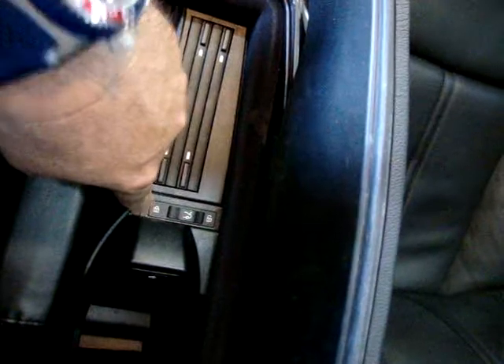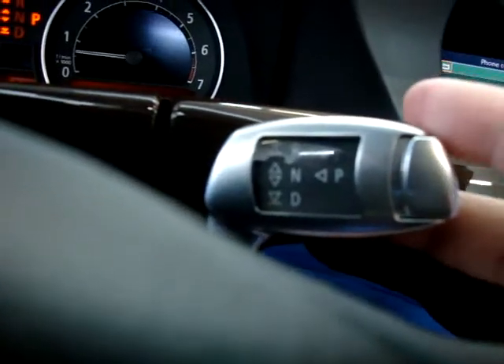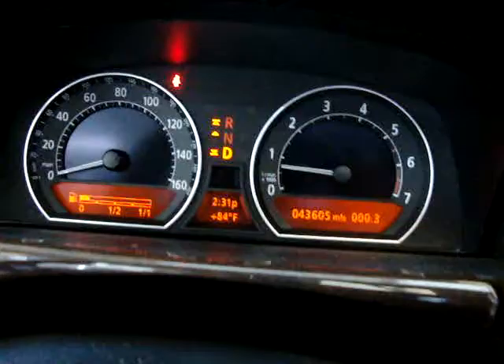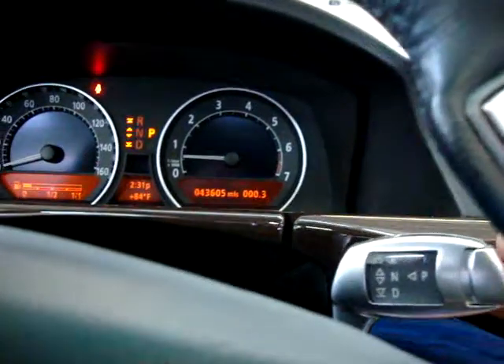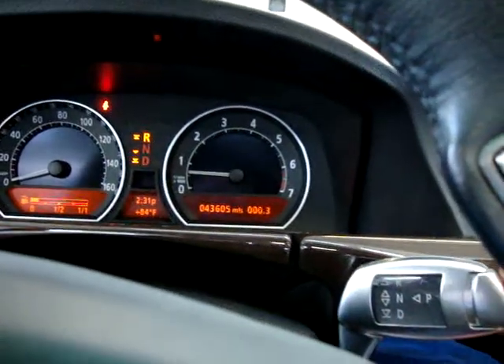You can enable or disable the trunk. You're probably familiar with the tap-shifting for the transmission — it's not a regular shifter, it's all electrical. You pull it toward you and pull down to put the car in drive. To put the car in park, you just press here. For reverse, pull it toward you and click up. Now we're in reverse.